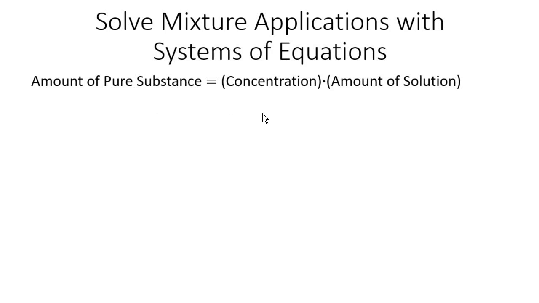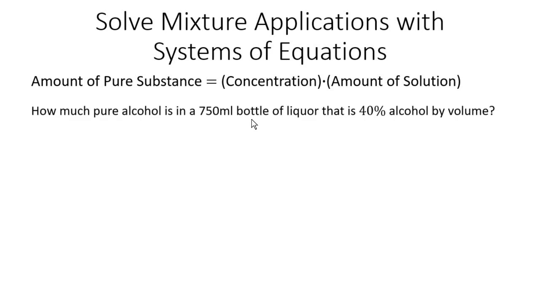We're going to talk about aqueous solutions now. So when you have a solution, there's a concentration for that solution. So for instance, if you buy alcohol, alcohol has a concentration that's given as an alcohol by volume. And if you double that alcohol by volume, you get what's called the proof of alcohol. So let's take a look at an example.